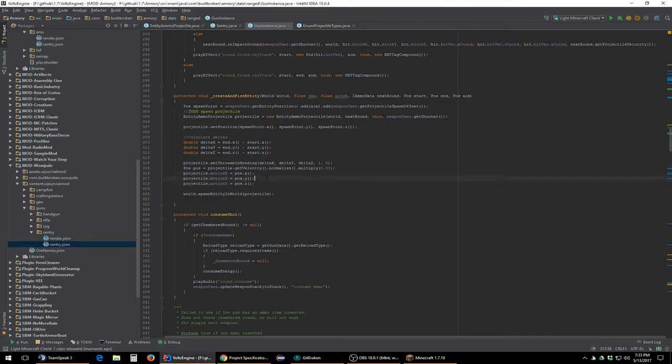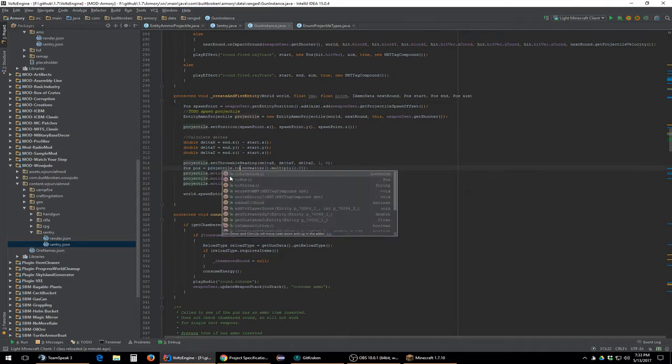So we need to get the direction of the projectile. And I'm trying to think of how to do this. So we're gonna go to projectile.toPause.